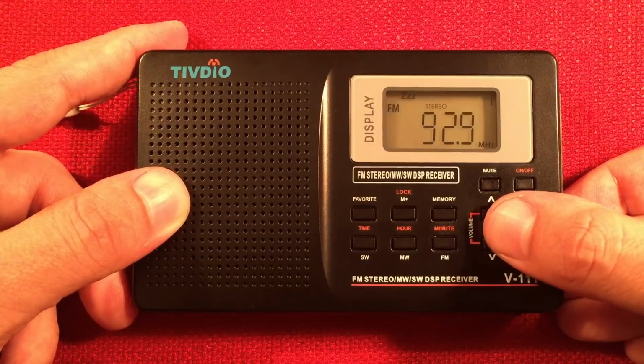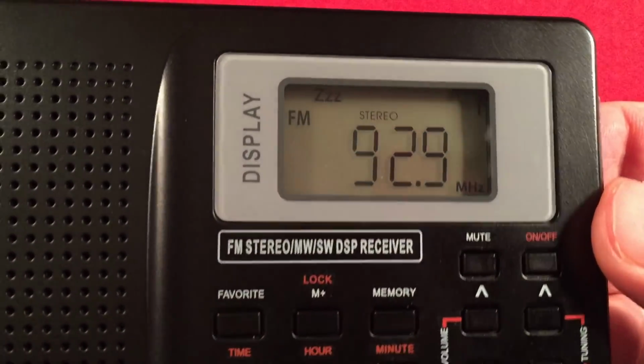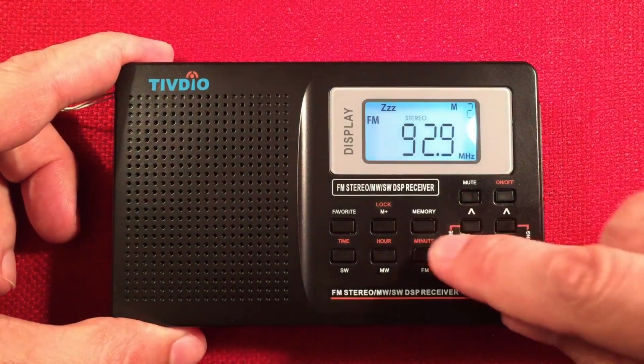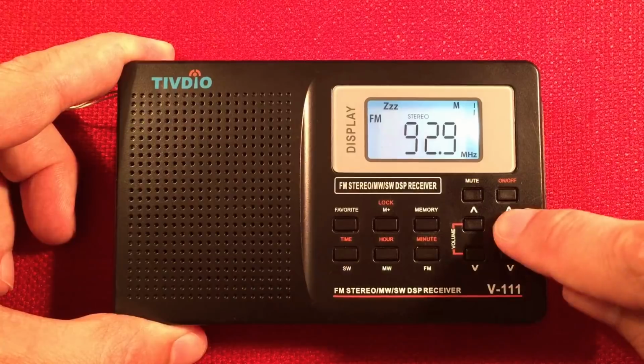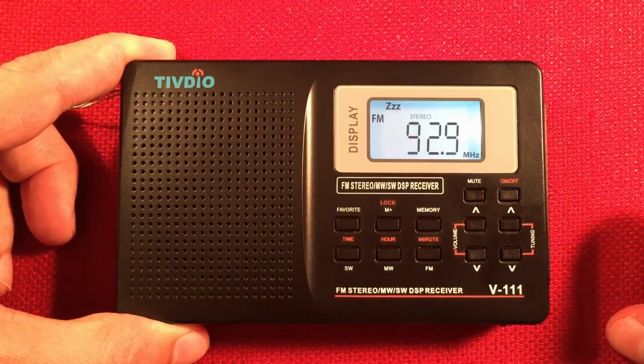The memory function's pretty basic. You can see there's a one in the top right corner. That's what memory it's set on. You would hit the memory button once, it flashes, you'd use up and down to tell what slot to put it in, and then once you know, just confirm it with memory.